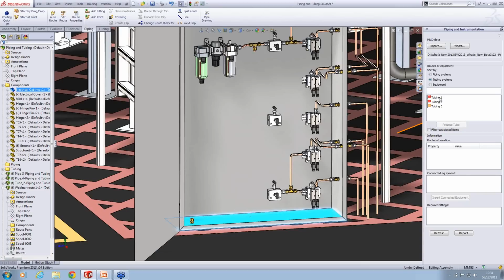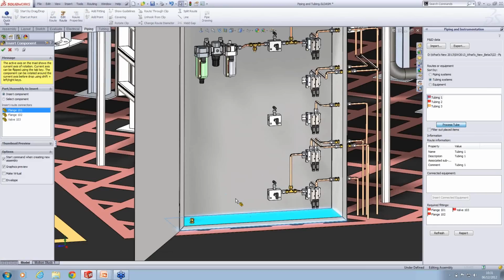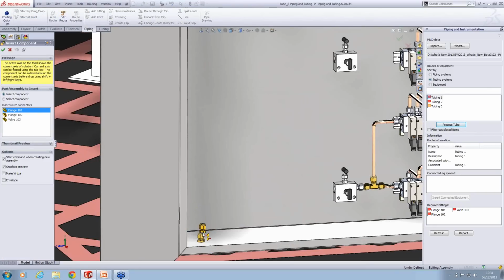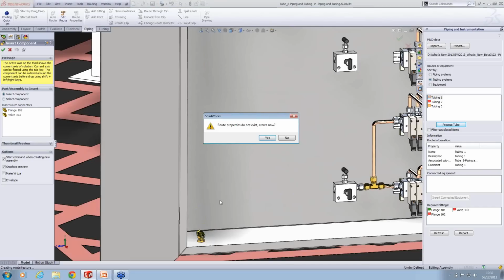With our tubing systems, we're going to place down one of them. It knows that within here we've got 2 flanges that we need to place plus a valve. If we go ahead and process that, that will launch the insert components dialog, ready for us to place that flange down. So we'll just place it in like so.